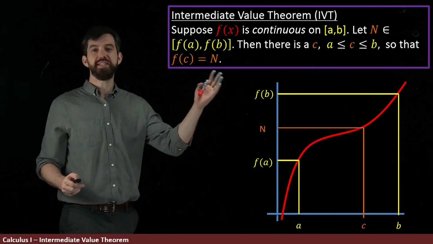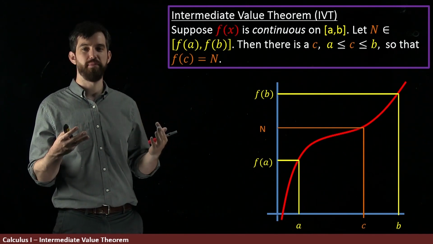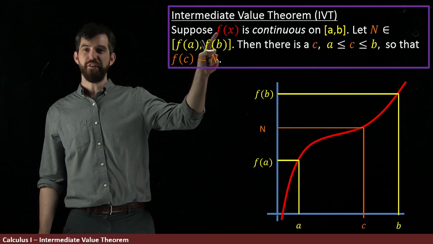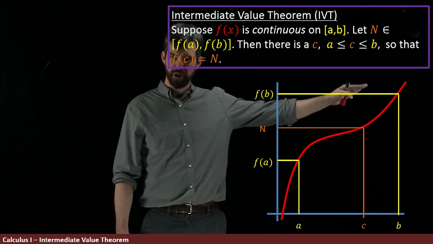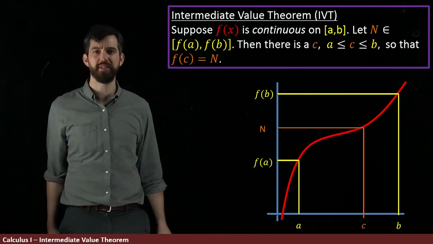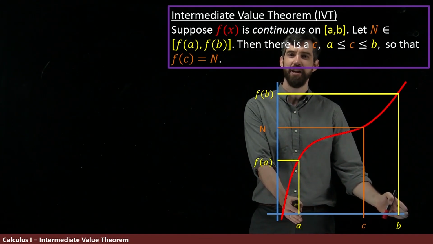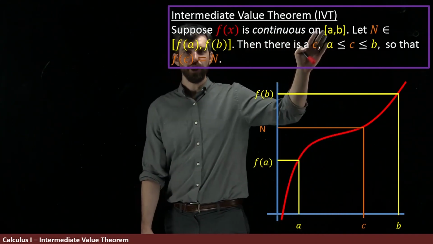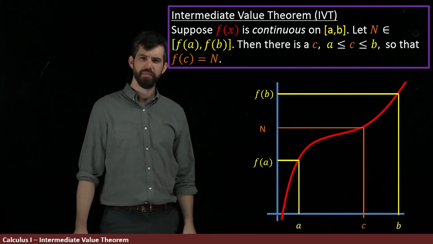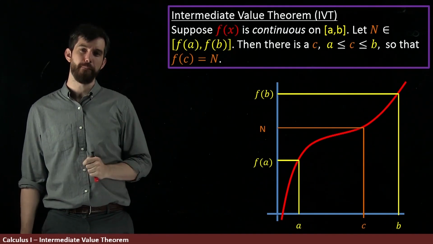So here's the statement of the intermediate value theorem. It looks like a little bit of a blur of symbols, but we're going to compare it to this particular picture. The first point is that I've got a function f of x, that was my red curve here, and I'm assuming it's continuous on all the spots that we're interested in. We're choosing 2 spots down here in the domain, an a and a b. When I look at the closed interval [a, b], we're saying that f is continuous on that. In a little bit we'll investigate maybe why it needs to be continuous, but let's assume that for now.